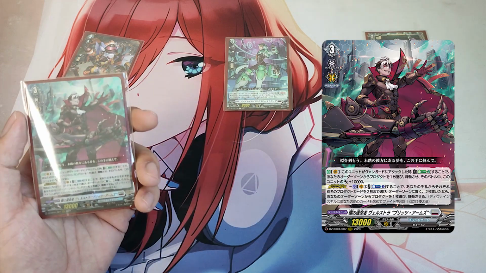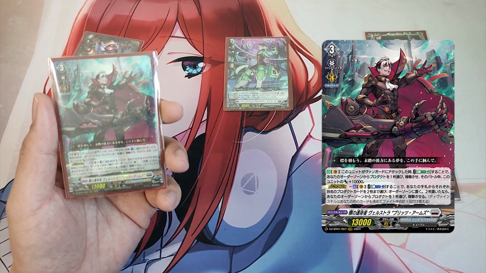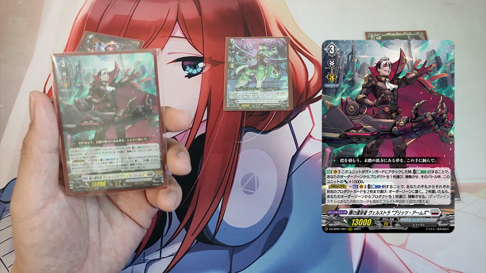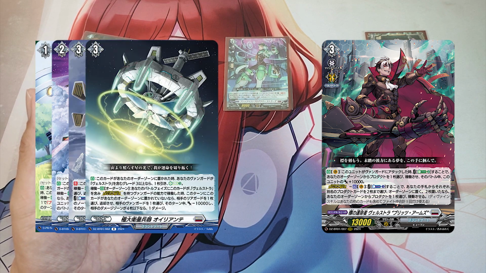The Grade 3, Faded One of Guiding Star, Welstra Blitz Arms. Skills. First skill, auto, as a Vanguard. When this unit attacks a Vanguard, cost, Energy Blast 2. If the cost is paid, choose a product from your order zone and operate it. And this unit gets plus 10,000 power until end of battle.